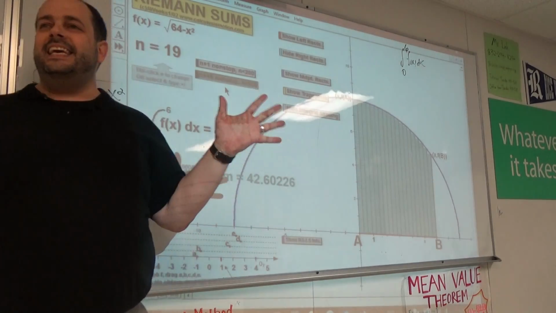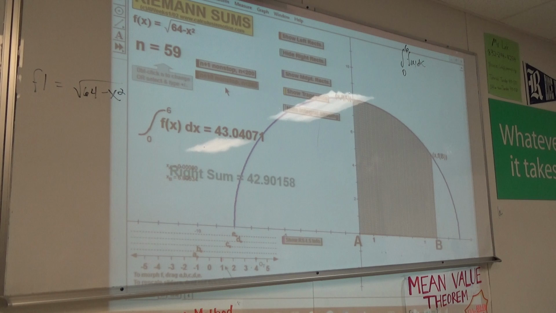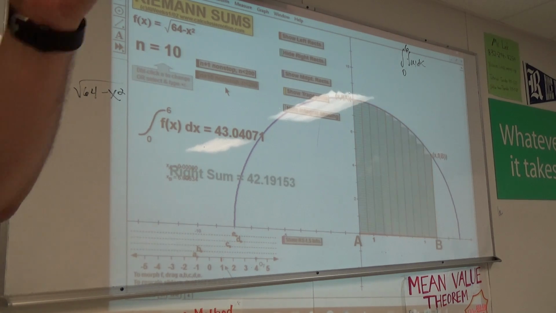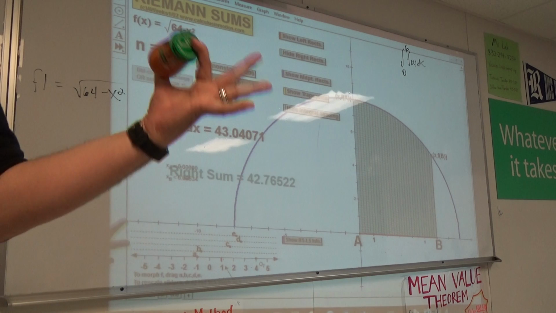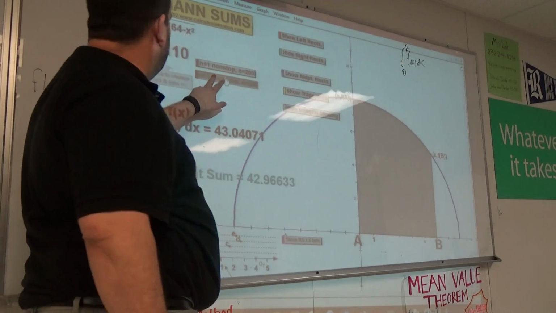But really, Riemann didn't get his fame because he could work with 100 rectangles. He went best case ever. A million. Not a million. That would be good. An infinite number of rectangles. And on Friday, we are going to play around with an infinite number of rectangles. I can't wait.